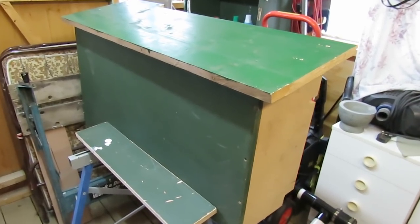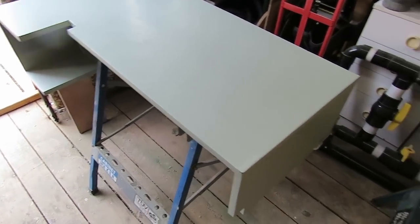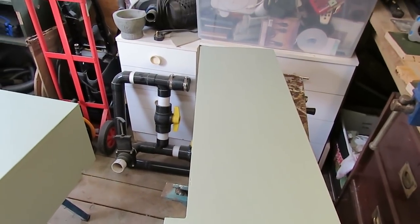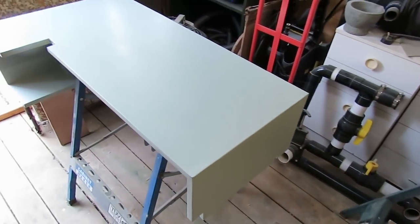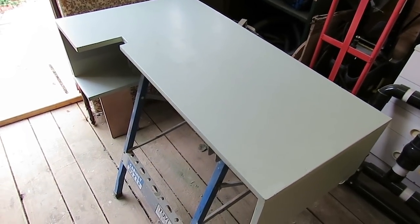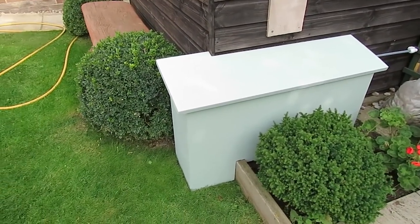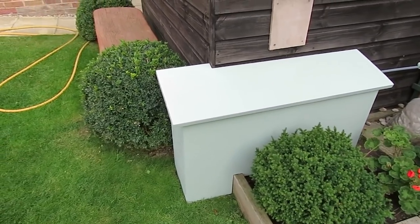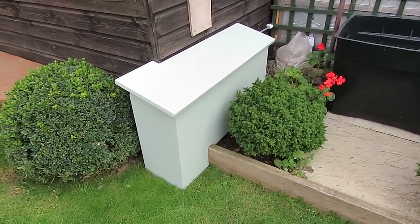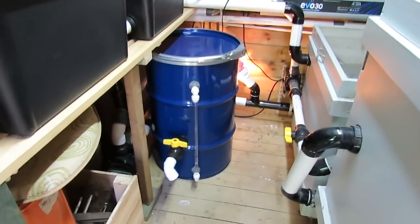There we go — that's it all built and painted up. This is the cover for the outside pipes where the pond pipes come out of the ground and go into the shed. It's all built and painted, so let's go see if it fits. That's it built and fitted — it's covered those pipes up nicely. Great stuff — that'll protect them for the winter, stop them getting cold and cooling the pond down. Once I get a bit of insulation in there that'll be spot on. Another job done for the winter.